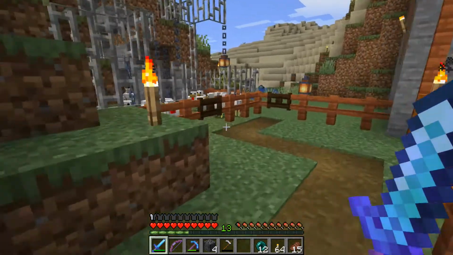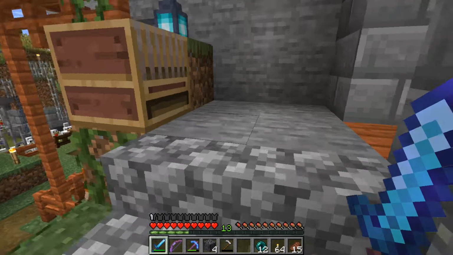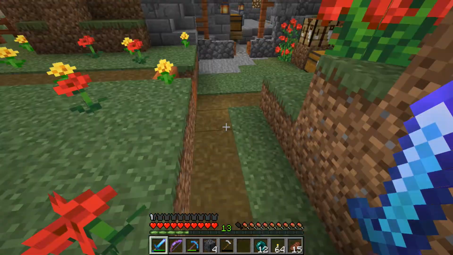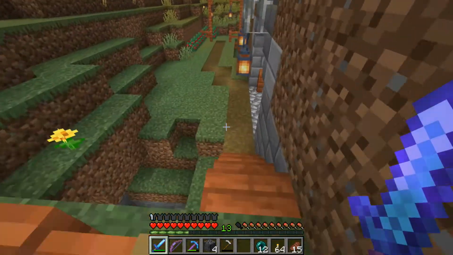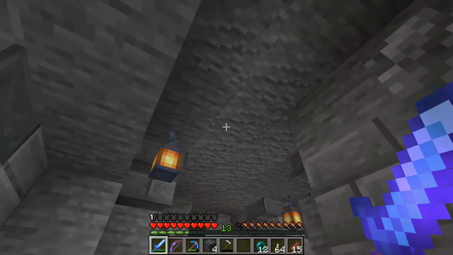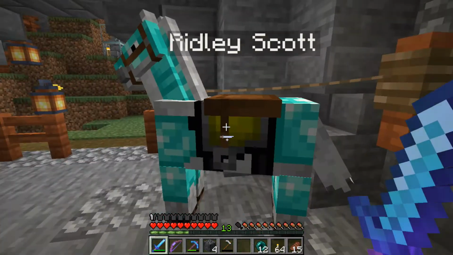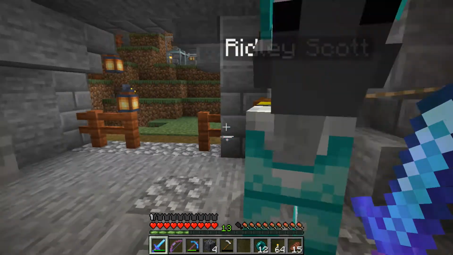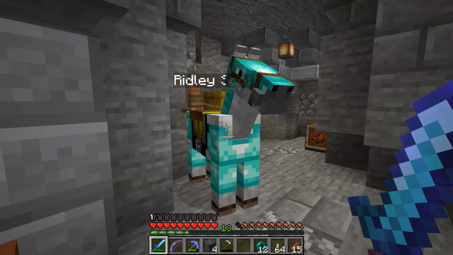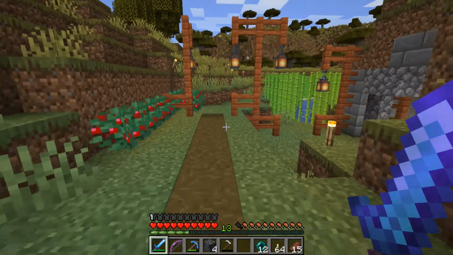Great. So chickens, cows, and sheep on this side, and on the other side, as you've probably seen already, there is a little stable cave, very stable cave. It's not dangerous at all. It's very stable for my horse named Ridley Scott. I'm not sure why. I think he's into good movies, I guess.